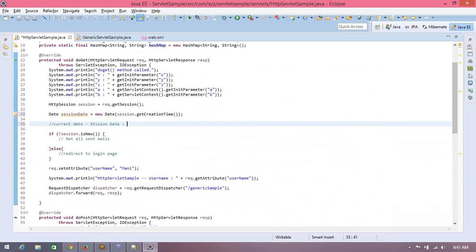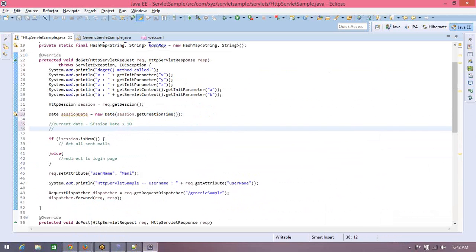If it is greater than 10 minutes, show the login screen, telling the user that he is timed out.